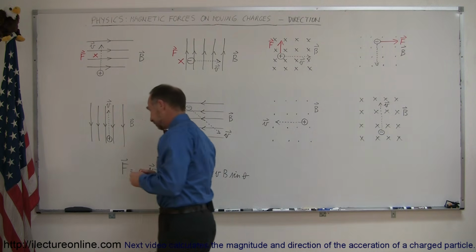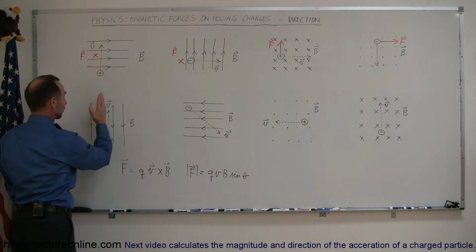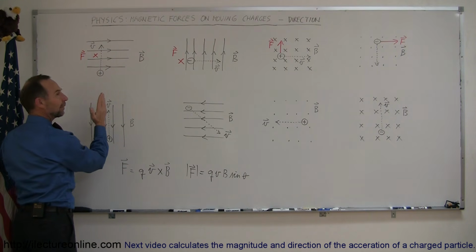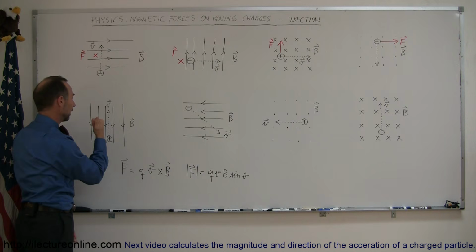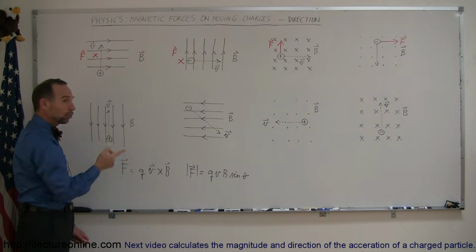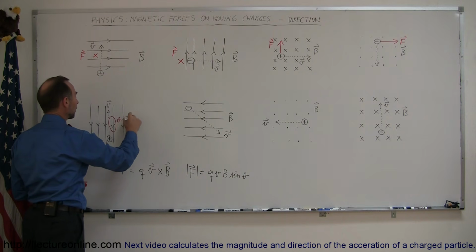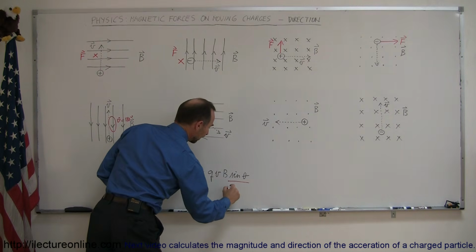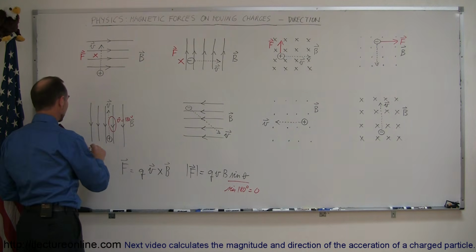All right, next example. Here we have a positive charge, so I use my right hand. I point my fingers in the direction of the velocity, which is upward. Now I have to turn my fingers in the direction of the B field, which is downward. But now we realize that the B field is down, the velocity is up, the angle between them is 180 degrees. So we have an angle here that goes from there all the way to here, which is theta equals 180 degrees. And of course the sine of 180 degrees is 0. And therefore there is no force. So here we can say that force equals 0. No force on that one.